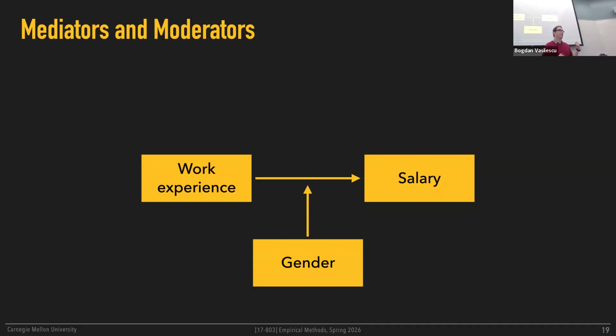But gender is not a mediator here. Work experience does not cause gender, right? So this is qualitatively, hopefully you notice, very different from the previous example. Right? Socioeconomic status causes the parents' education level to a large extent, presumably, right? Because their families have more, I don't know, they can afford more education, they can afford to send their kids to school, etc. Work experience here does not cause gender, clearly. Okay, so mediators versus moderators. We'll talk about these a lot later as well. Okay. Very confusing terms. Maybe I should do a quiz next time or something.